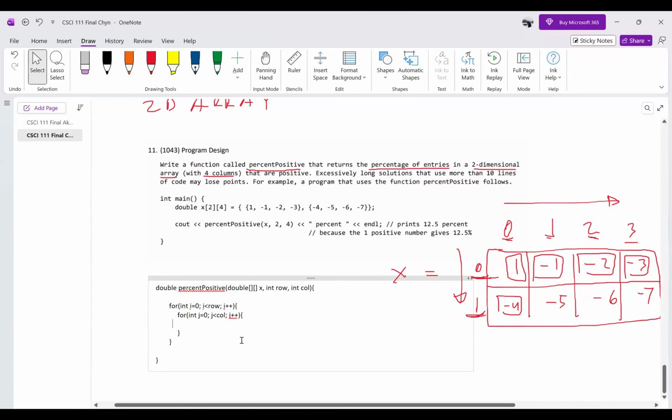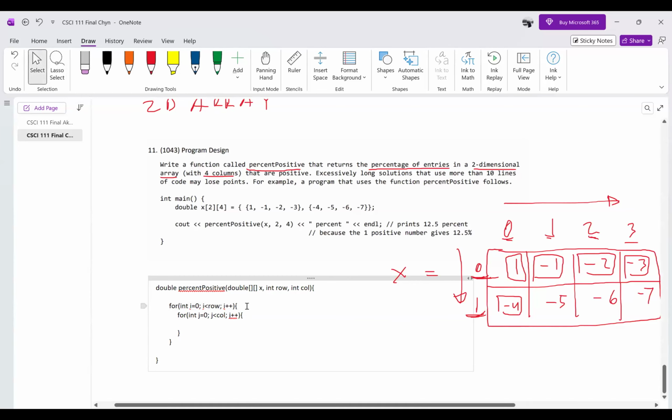So if you just do it, it will do exactly what I did here. It will go from 0, 0 to 0, 1 to 0, 2 to 0, 3. And then this loop will end because there's nothing after the 3. The column value is 4 here. When j becomes 4, this condition is false because 4 is not less than 4 anymore. So we go back up, we update this pointer. So this pointer becomes i equal to 1. And then we do 1, 0, 1, 1, 1, 2, and 1, 3.